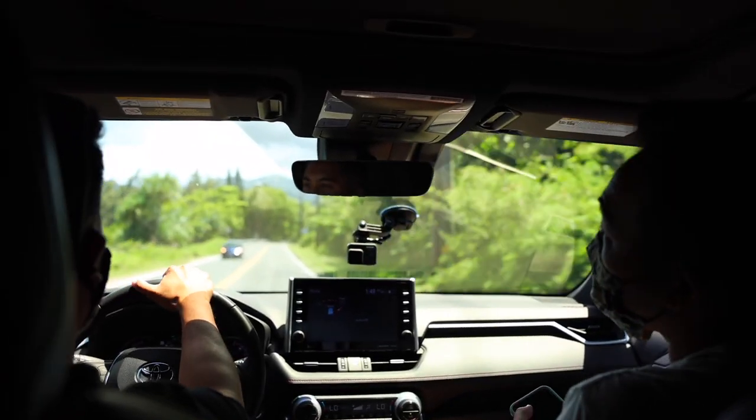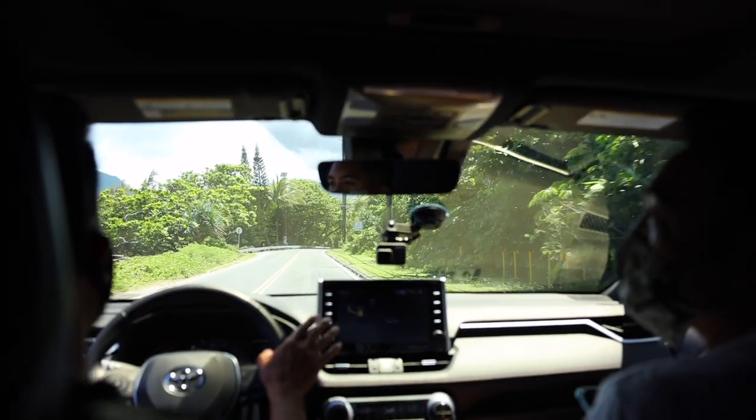It looks like we just switched over from fully electric to hybrid. I think the battery must have ran out of charge. We came all the way up to Haleiwa from town on fully electric, so that's got some good mileage there. We'll find a place to charge at one of our stops on this food tour. Even though we're on Toyota's hybrid mode now, it's using the kinetic energy from the braking and the engine to recharge the battery.